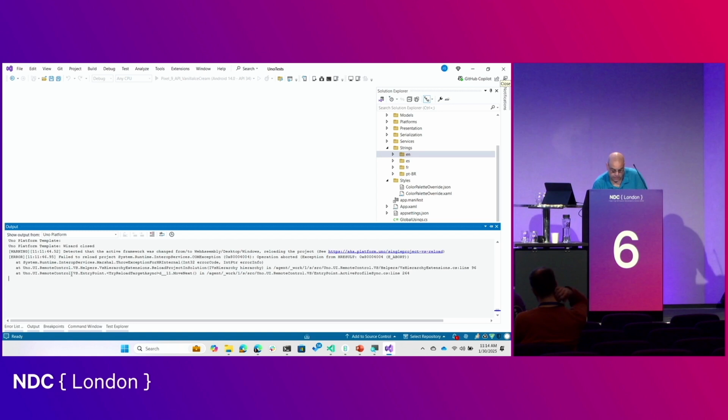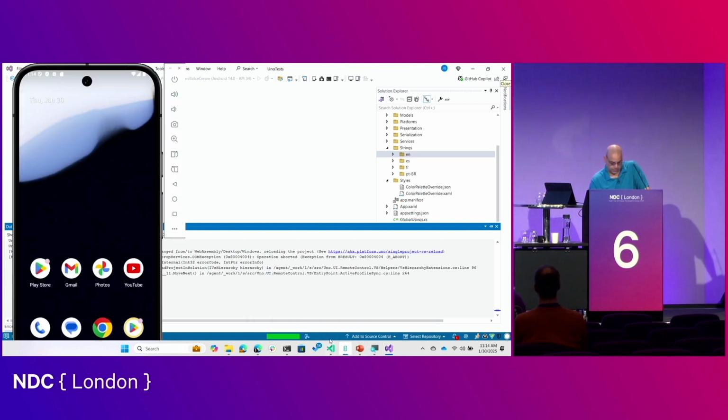Like right now, it's failed to load a project, which is interesting. What project is that? Oh, remote control, that one's okay. And it should be deploying right around now. See, once this progress bar gets fully green, there it is. It just dropped off the app right there on the screen. It should start up in a second, and then there'll be a debug bridge created between the two, and then I'll be able to play around with the app.